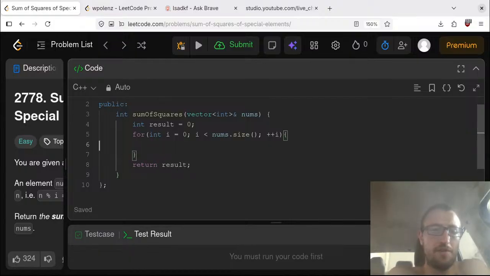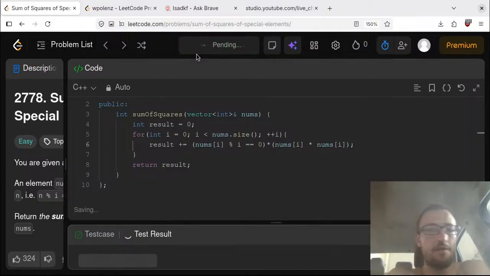It's going to be result plus equals nums of i, where i modulo equals 0, right? Times nums of i times nums of i. Something like this.